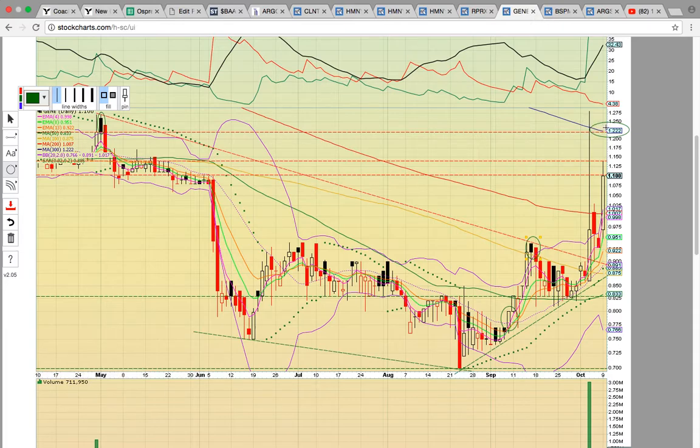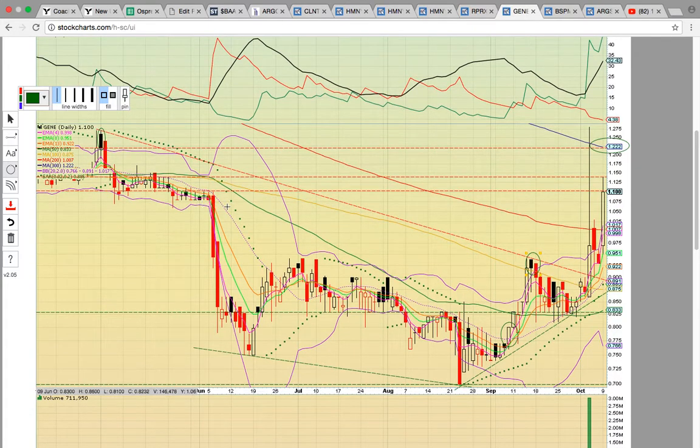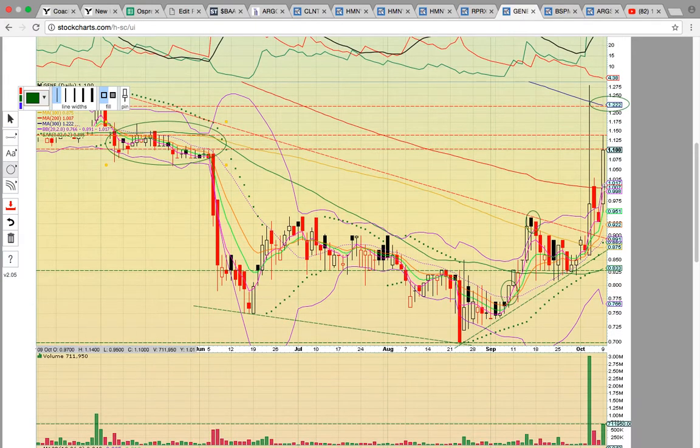Last week, the 300-day simple moving average at 122 was tested. That was the blue line up here. That is the next target. So if it can get through, notice there was a lot of consolidation over here between 110 and 115. If it can get above that level, the next target to break is this 122. Notice that was the high close from back here in May, and it's the next key moving average level to break. So today's candle did push well above the upper Bollinger Band.